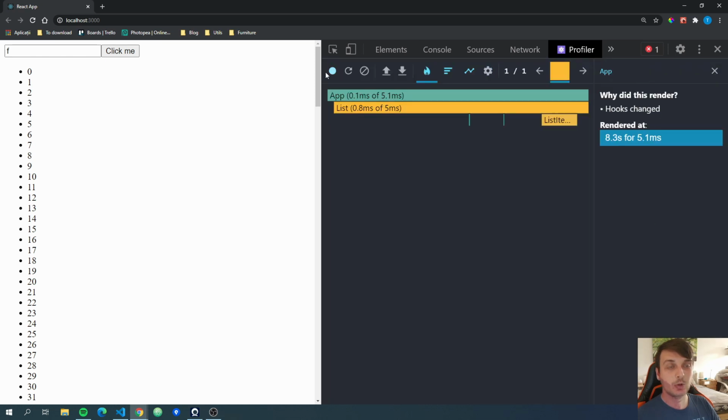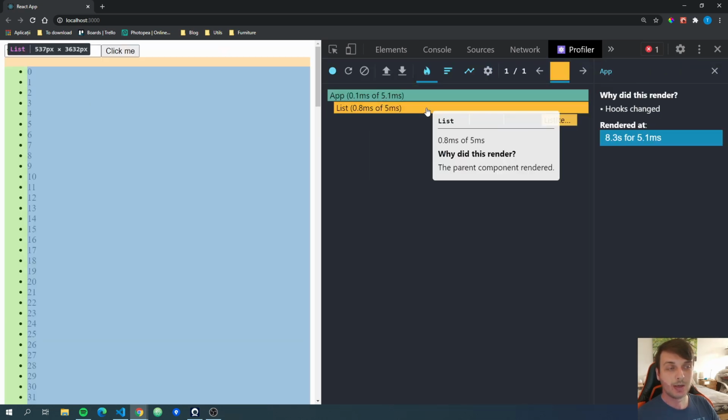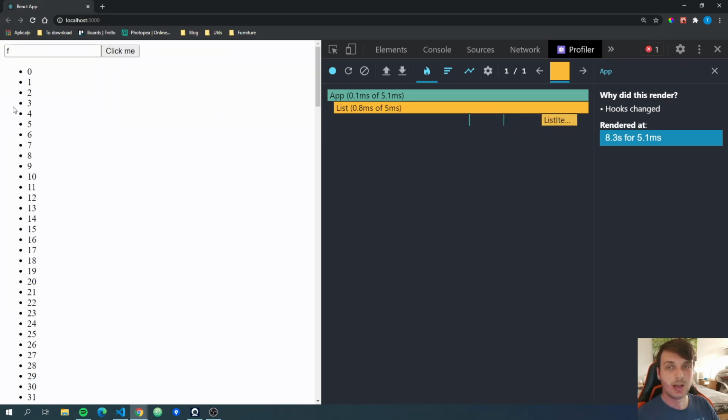And then you will have to recreate your component. The parent component updating is not a good reason for our component to render, because our list has nothing to do with the input and the button. There are a few solutions. In a future video, I will show you how to use memoization and React.memo plus hooks like useCallback and useMemo. But for this, there is a pretty easy solution so that the list doesn't re-render.